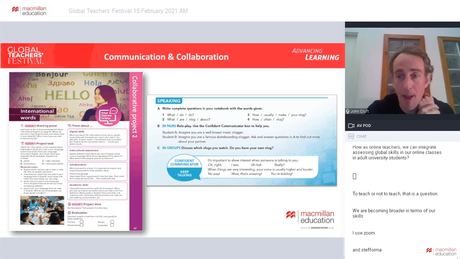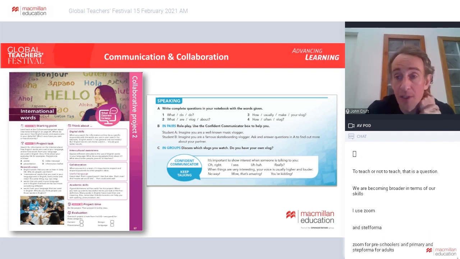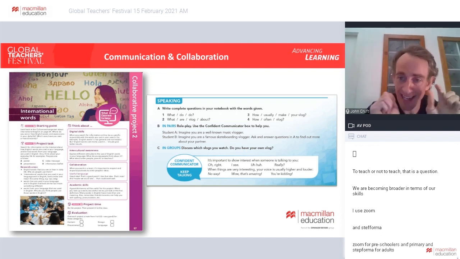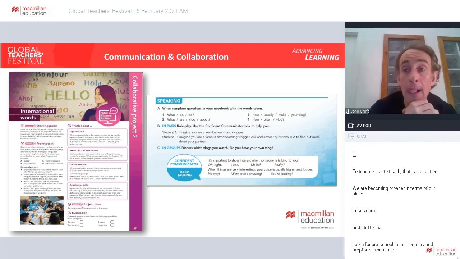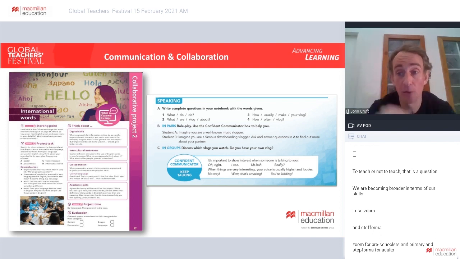Just if you're clear about what skill you are focusing on for a particular task, what global skill, remember we talked about the sub-skills, in your mind, you can take a snapshot of maybe one or two groups as they're talking in their breakout room, as they're working through their project. You don't have to listen in to all of them, just get a snapshot. But once you've got a snapshot, feedback is also super, super important. Okay, and as I mentioned, make it visible that you are going to be focusing on a particular skill, and then give visible feedback on it as well.